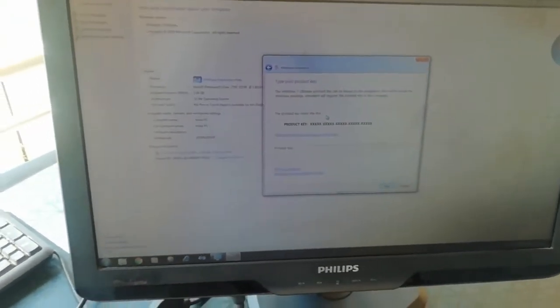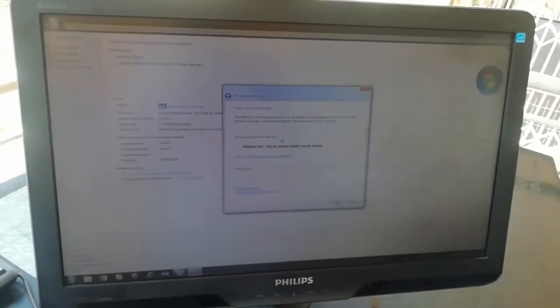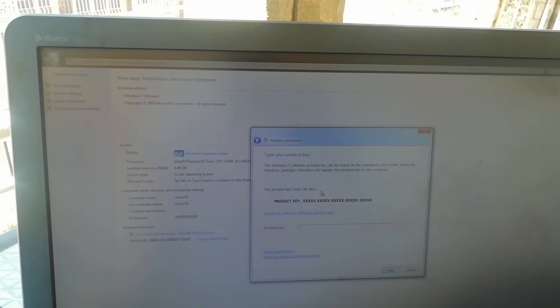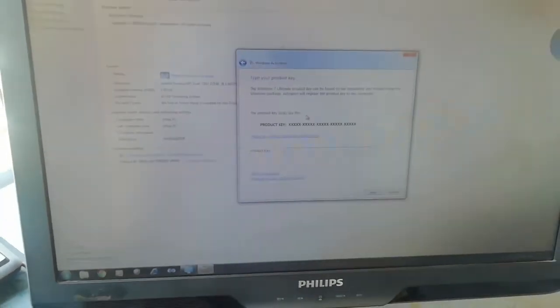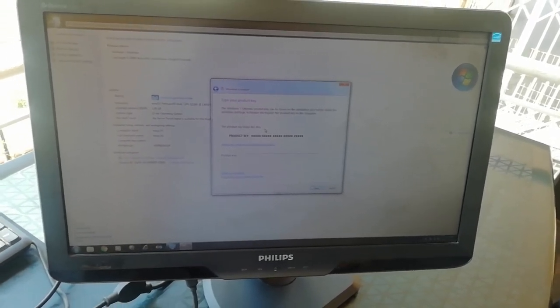But the best alternative, maybe if you don't have Windows and you don't have money to buy this, is to install Ubuntu. You can download Ubuntu for free, and Ubuntu is equivalent to Windows, even better than Windows. In most cases, most people are now using Ubuntu, those who don't have money to buy those product keys. Their product keys are a little bit expensive, really, so some people can't manage to buy them. So what they do, they download Ubuntu for free, then you install. Once you install Ubuntu, you're gonna do whatever you do on Windows, even more than that, and you can come out of this Microsoft chain whereby you can't do anything without having that.